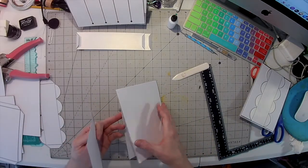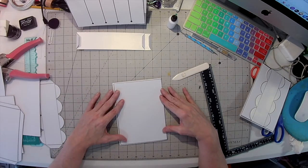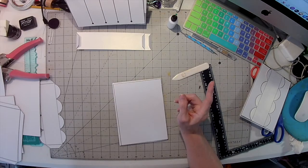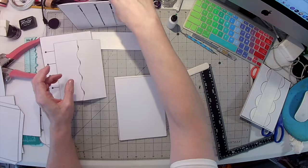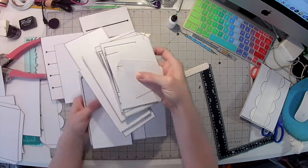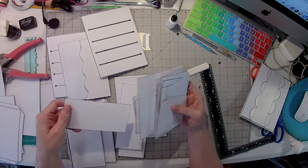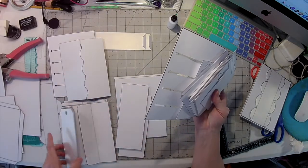Okay, now I want the flip to be this way. So before I do that, I want to think of something first. Do I want a pocket or not? Before I go any farther by putting that on, I got my pockets cut out. I think I do. I think it's good.